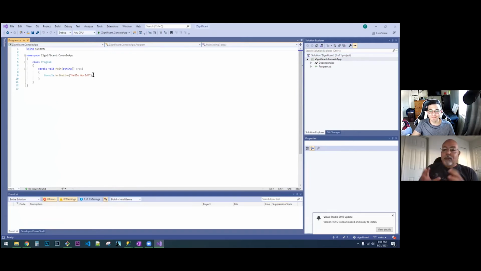Okay. This is great, because what we want to do is we're going to create a flow to this little console application. The first thing that we're going to do is grab all the records and display them on the screen. We don't have that many, so we don't have to worry about scrolling past the length of our screen. So we'll make sure to keep it a few. There's ways of doing paging, but I don't want to get into that just yet. I want to be able to do some simple CRUD.